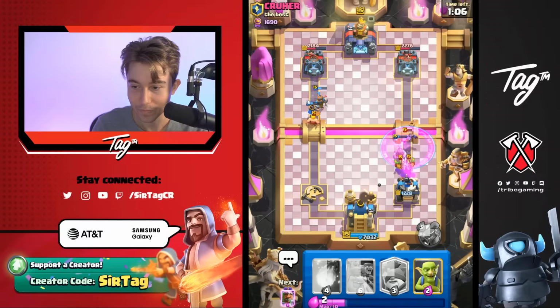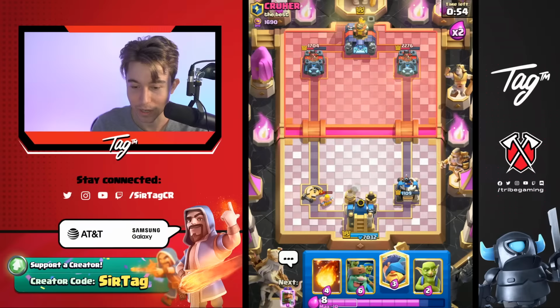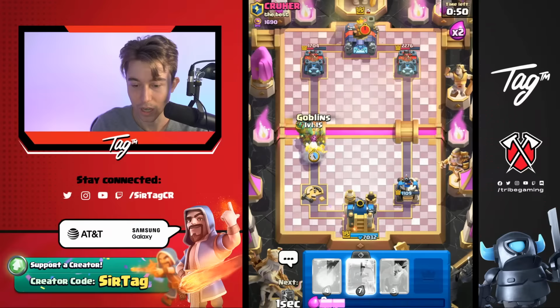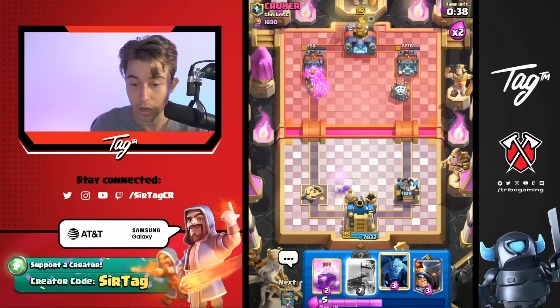Man, am I going to win or lose this game? I don't know. I think we try to make a prediction on the mini P.E.K.K.A. and then win. Like this... This, goblins, pull the mini P.E.K.K.A. Okay, no mini P.E.K.K.A. Oh my god. Hit all of them. Oh, I did, no way, that's huge. Oh, it didn't take the tower though. Kind of unfortunate.